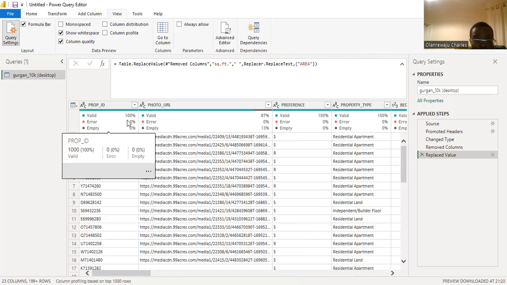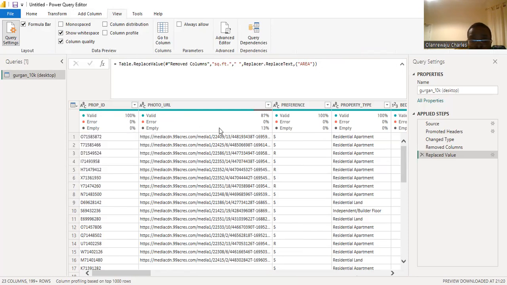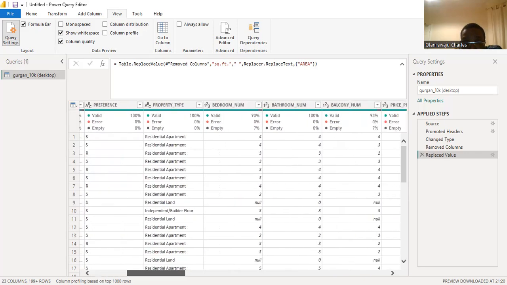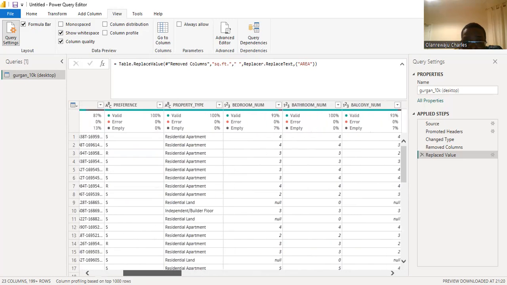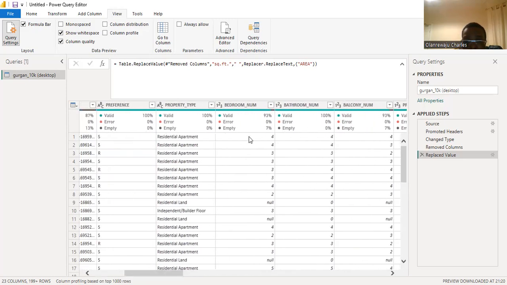So as you can see, this is 100% complete. In this case, we have 13% that are empty. 13%, that is a little bit much. This is 100%. This is 7%. I need to remove this.